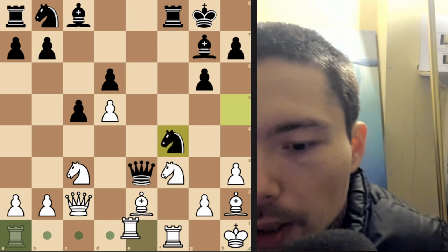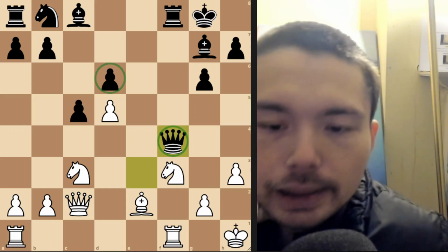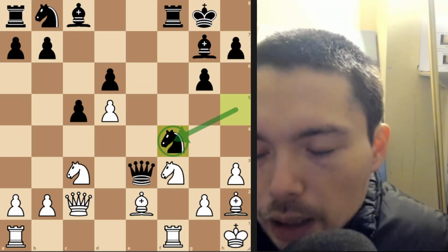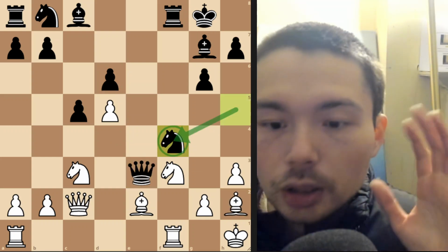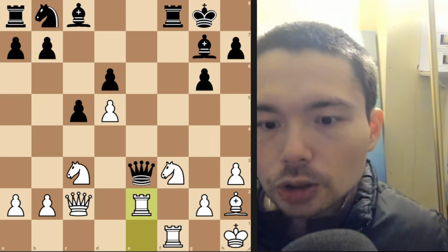You go rook here, you see. That's the cool thing. Don't take. Don't take. Because then black's queen is very strong. The dark square bishop still exists. Even though that knight looks very strong, you play around it. Just go rook e1. Just go rook to e1 here. And after take, just take with rook.